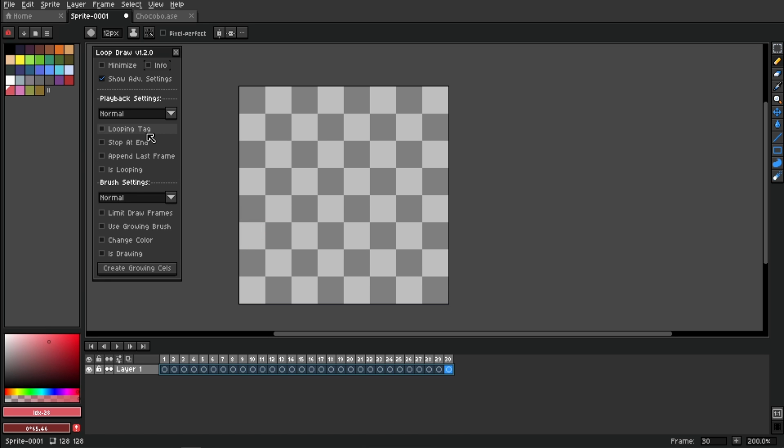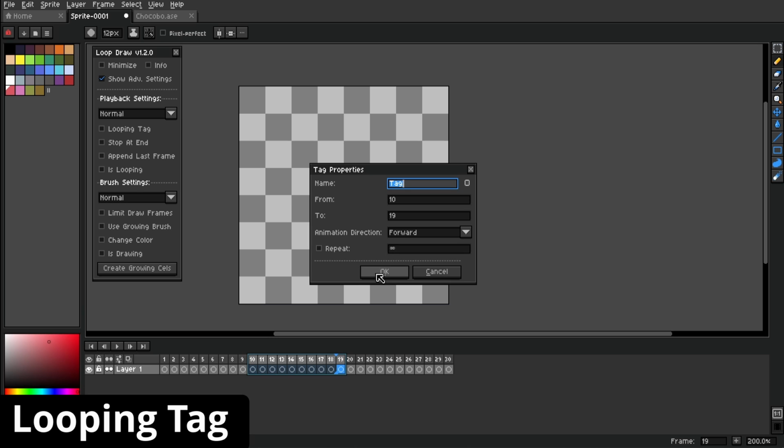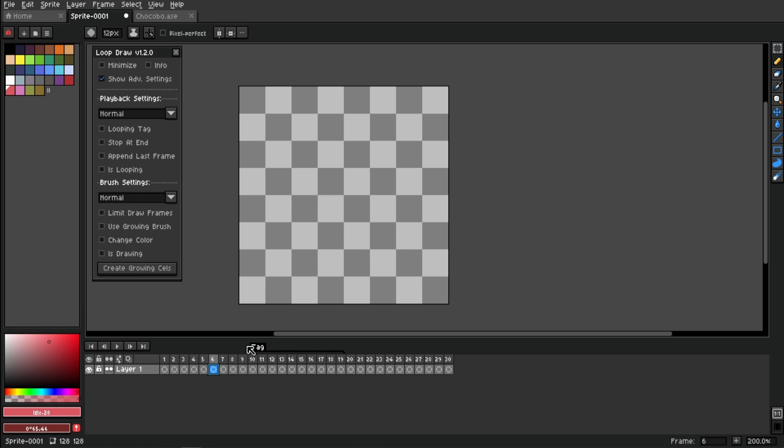We'll start right from the top here, and we'll go with looping tag. So this does precisely what you think it would. If we go ahead and create a new tag, when loop draw enters the tag, it's going to keep repeating inside of this tag. So if I hit looping tag, and then I press my hotkey for is looping, which was 2 on my numpad, this will continue looping in here.